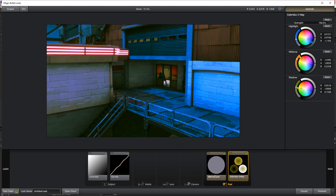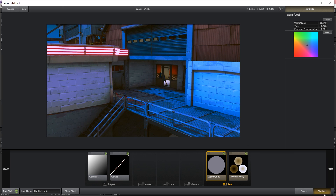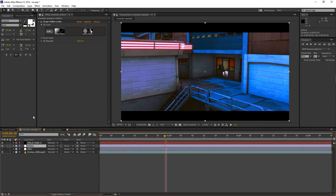For the shadows, add a yellowish orange — but keep it dark because it's a shadow and we don't want bright shadows. After tweaking the settings for a bit, that's right where we want it. If you're doing these color corrections, put more time into getting it perfected — I can't go that in-depth here without making the video an hour long. Click Finished and make sure the layer is on.